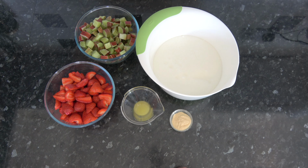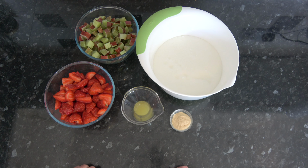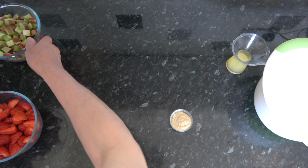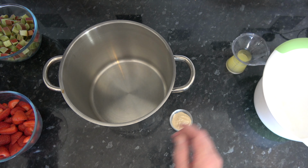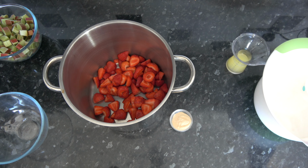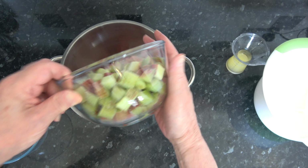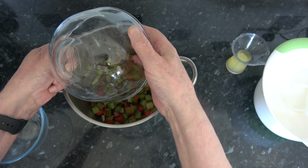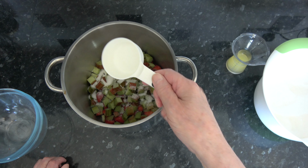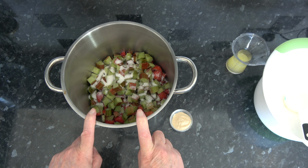So the first thing I'm going to do is to mix some of the sugar with the strawberries and the rhubarb, and just get that softening slightly. So into a large pot I'm going to put my strawberries, and I'm going to sprinkle over some sugar, just like that. And then I'll put the rhubarb in as well and sprinkle some more sugar. So I've used maybe half a cup of sugar.